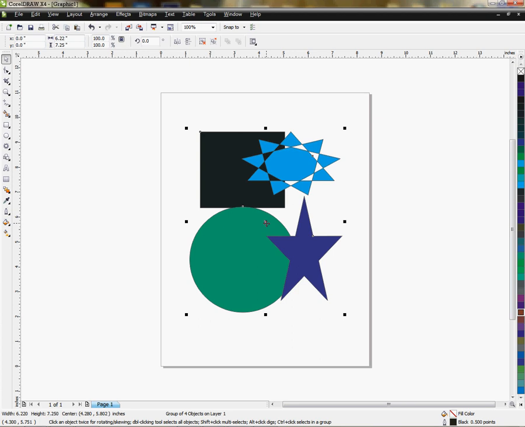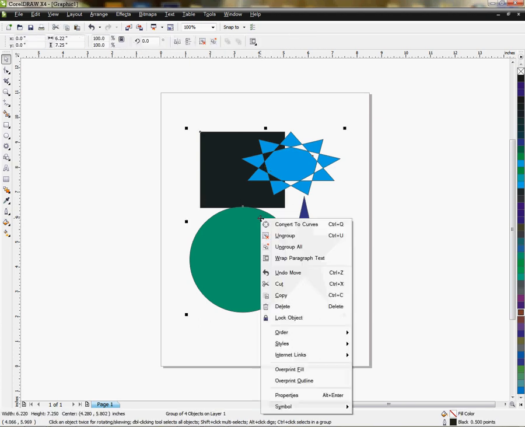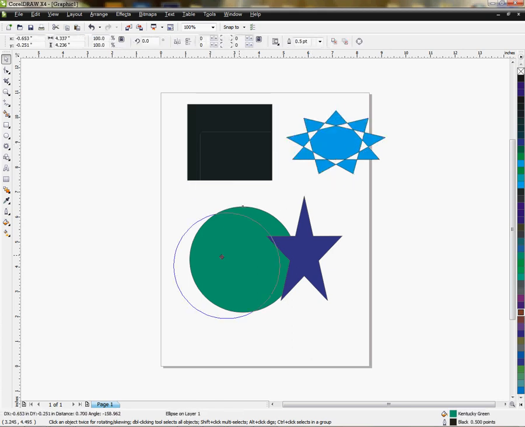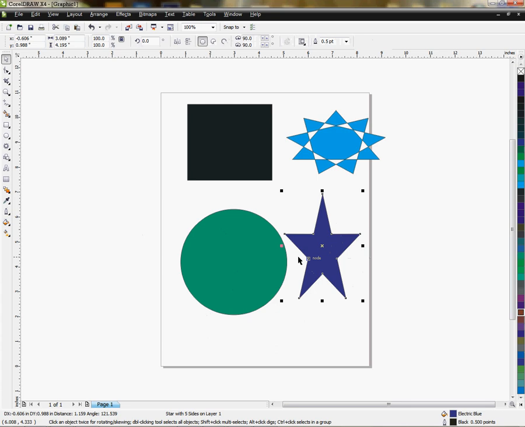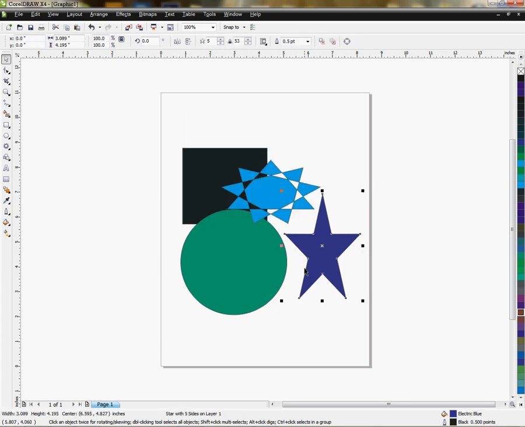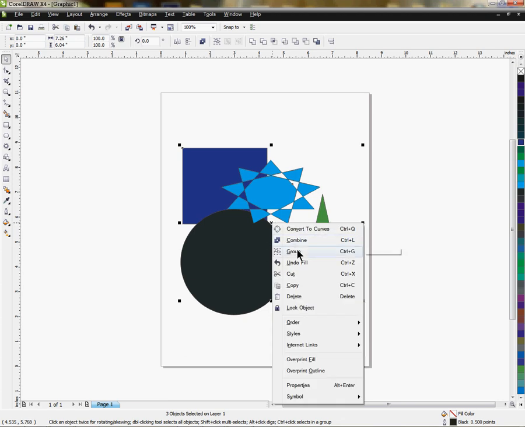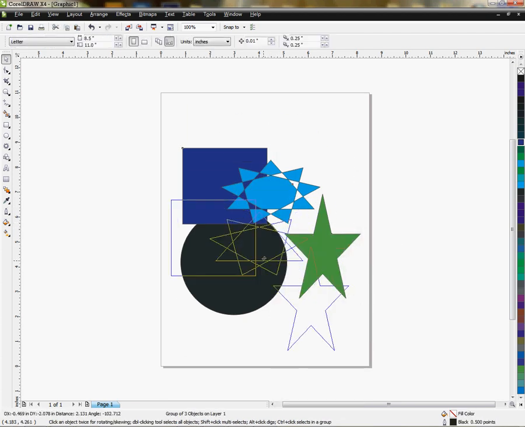Now I want to ungroup it. Let's say, for instance, I want to edit this graphic and change some things. I'm going to select it and right click. And now I have Ungroup or Ungroup All. So I'm going to ungroup all. And now I'm able to choose these individual objects again and manipulate them however I see fit. So I can change the color. I can do whatever I want now that I've ungrouped it. So again, to group and ungroup, simply right click and then left click on group, and it becomes one item.